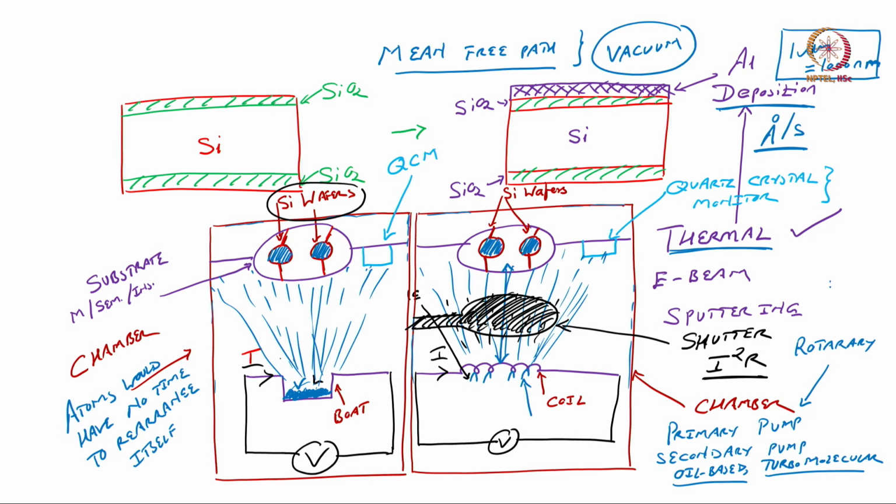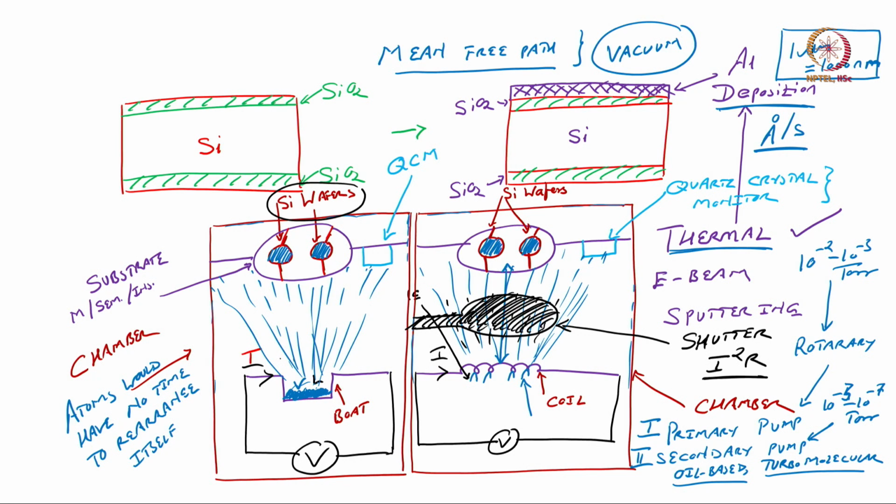The primary pump, the rotary pump, role is to get vacuum of about 10 to the power minus 2 to 10 to the power minus 3 torr. The secondary pump role is to get us vacuum from 10 to the power minus 4, or greater than 10 to the power minus 3, all the way to 10 to the power minus 7 torr. Now, torr, not torrs, torr. We also give the unit as millibar. So that means that we require 2 pumps, primary pump and secondary pump.